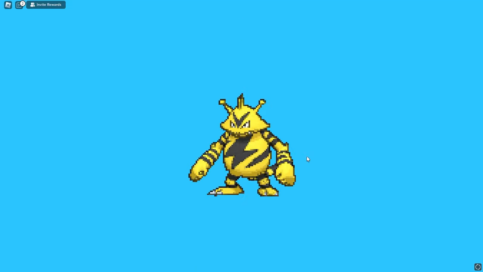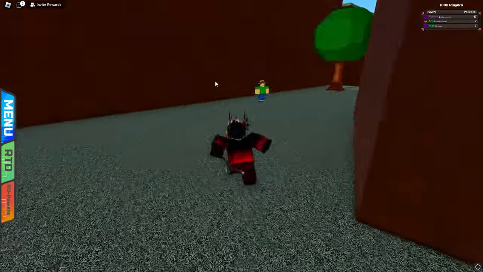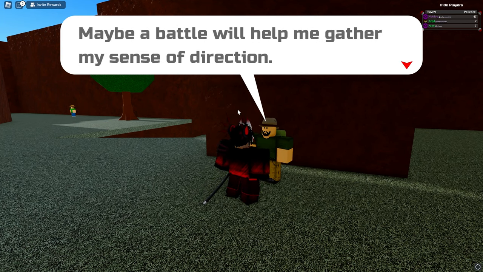This evolution is really ugly. He's so ugly. He's really chopped right now. Look at his unibrow. Unibrows are so ugly. What's good? We got two evolutions. Oh, I'm going the wrong way. Okay, another dude. This route's full of twists and turns. It could get confusing pretty quickly. Maybe a battle will help me gather my sense of direction.